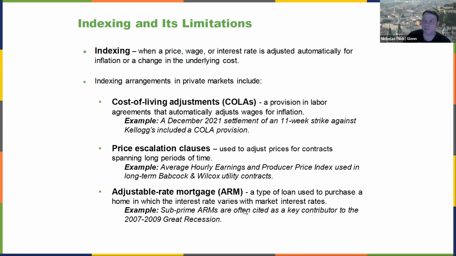This is one of the key contributors to the housing crisis. These rates adjusted up, and as a result, people couldn't make the payments anymore. They couldn't afford them. When you have a lot of inflation, that's going to adjust the interest rates that you have. It's going to track with it. So these interest rates are going to jump up if you have a lot of inflation. That'll make these adjustable rate mortgages actually increase.